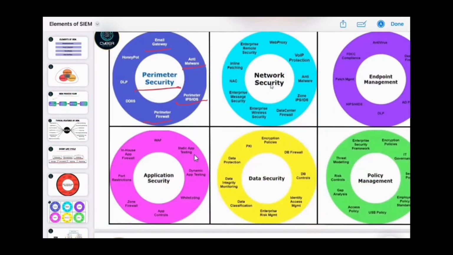Next, consider your data security measures, including your database firewalls, public key infrastructure, encryption policy, data classification, DLP, and everything else related to data security. For instance, who is accessing your database, what action are they attempting, are they authorized, what command are they executing.